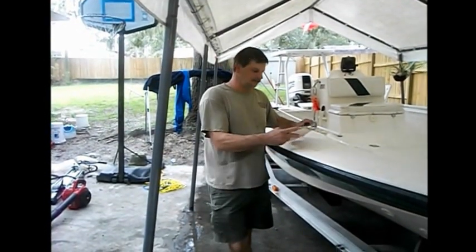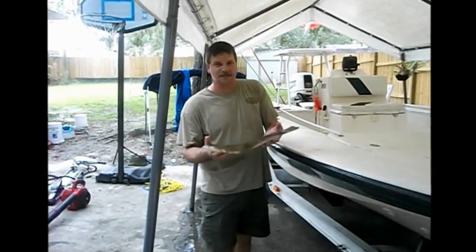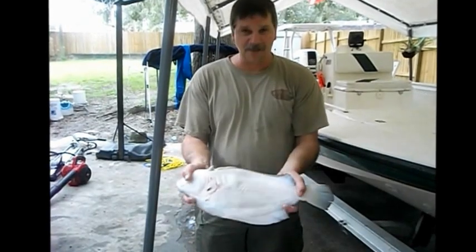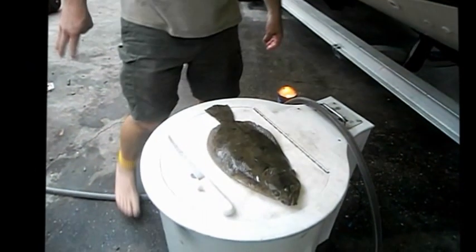Just wanted to let you know that we've got a nice flounder here. A good fishing buddy of mine said that he only gets one side, which is the top side. But I'm here to show you there's another side. So basically, we're going to fillet a flounder today and show you how it's done.